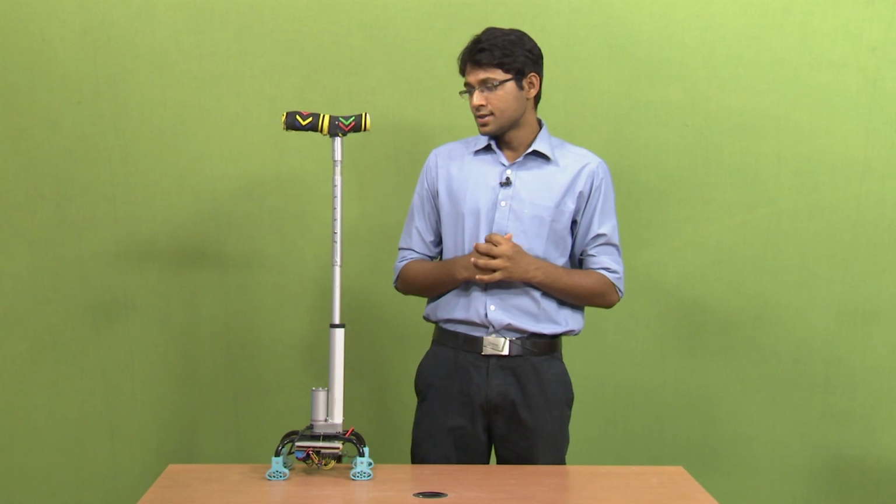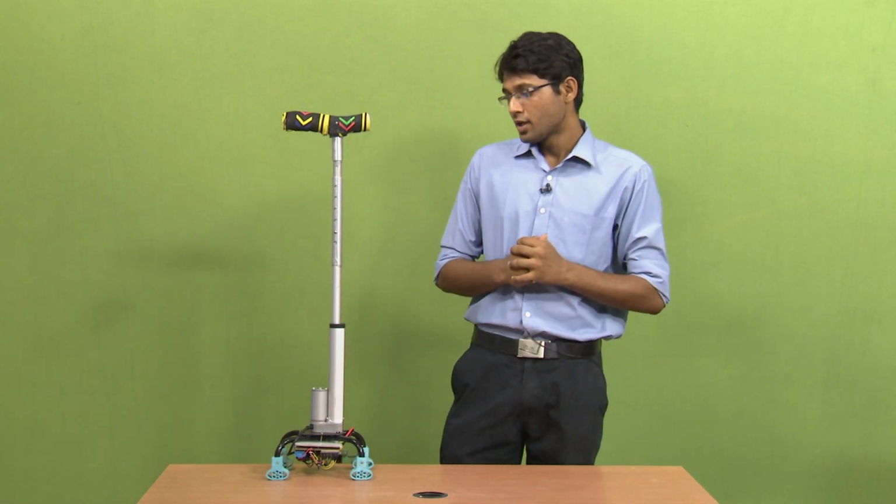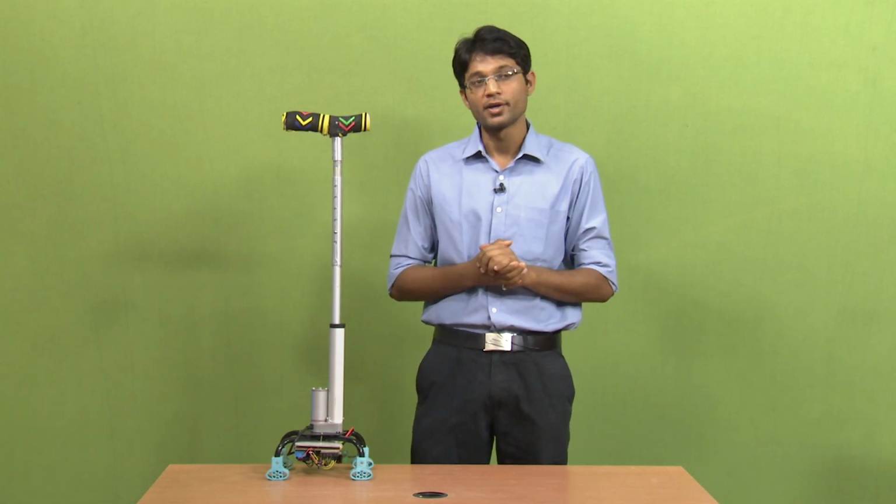So coming to the basic specifications of this stick. The stick has a maximum height of around 96 centimeters, and the weight of this stick is around 1.45 kilograms. The maximum uplift force, or the push, that the stick will be able to provide is around 134 Newton, and this stick is designed for a 1200 Newton force with a design factor of safety of 3.5. The first feature of this smart stick is that it provides customizable height adjustment.